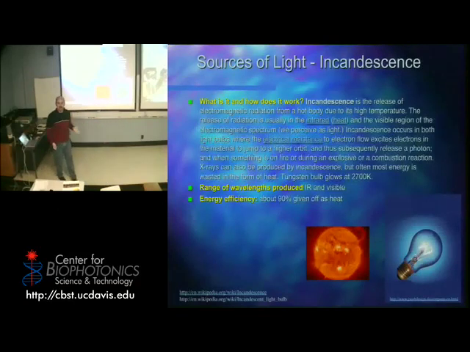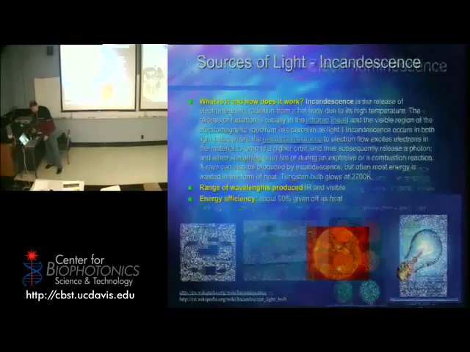Basically, the sun is a big incandescent, big fireball, right? And that fire, that heat, makes the temperatures inside the sun very hot, which causes it to emit all kinds of electromagnetic radiation, including the light that we use for surviving, okay? Giving energy to our plants and ourselves. So that's incandescence. Then we have electroluminescence.